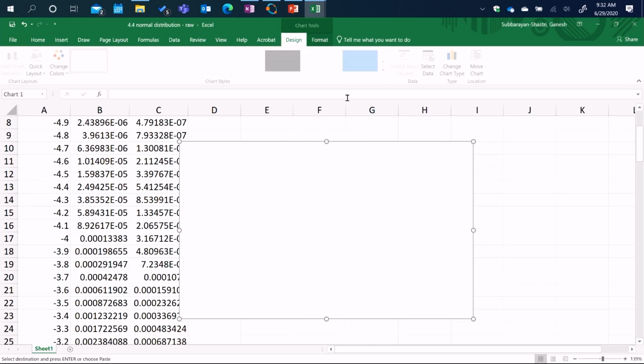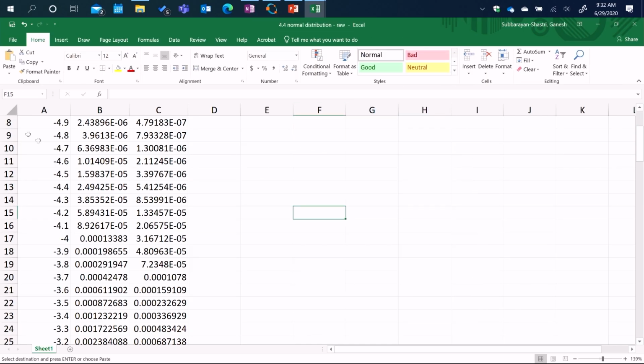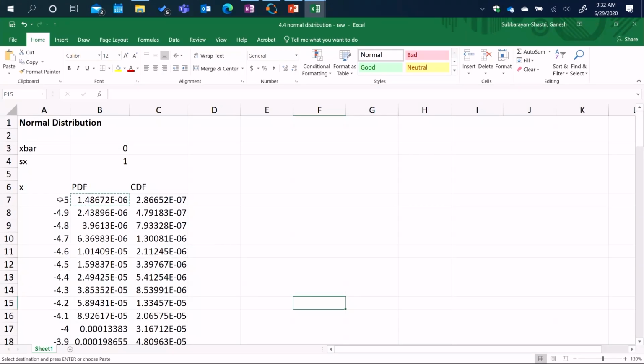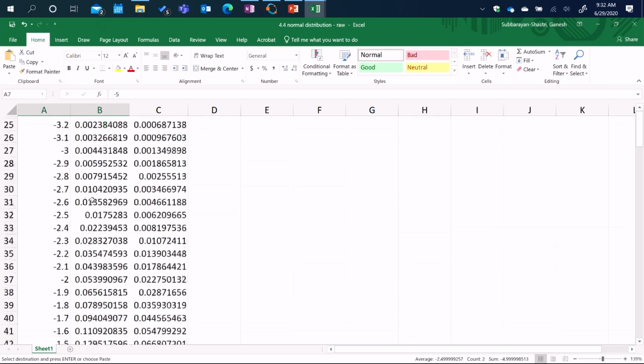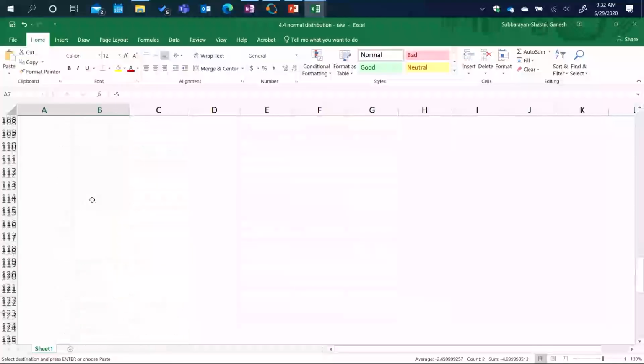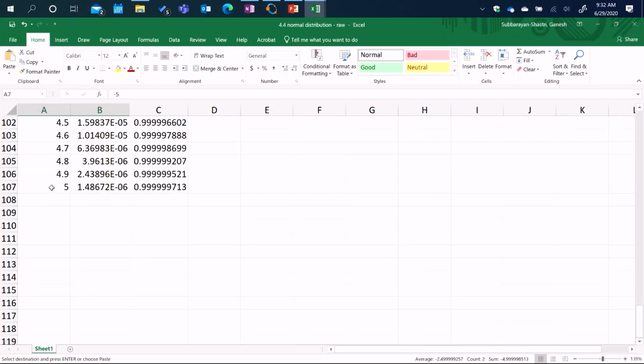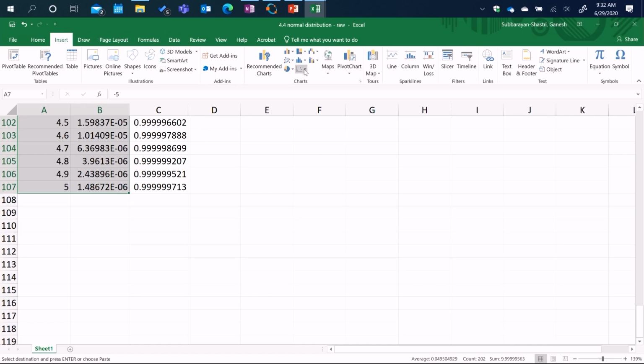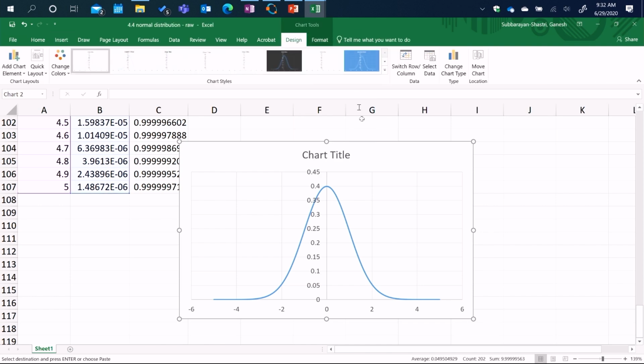Okay, so I can do that. And before I do that, I need to select the columns. I need to do X, Y. So I'm going to select these two columns. So now I'm going to insert the plot. And sure enough, that looks like a normal distribution. And I can do the same thing for the CDF as well.